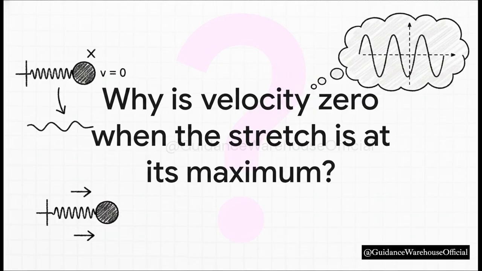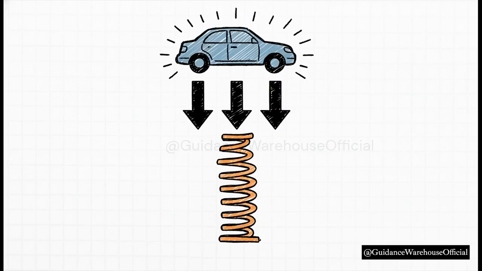Okay, wait, let's look at that velocity formula for a second. You might be asking a really common student question right now. Wait, if the spring is stretched to its absolute maximum amplitude, why does the math say the velocity is 0? Trust me, this is a super common point of confusion. Just think about it logically.